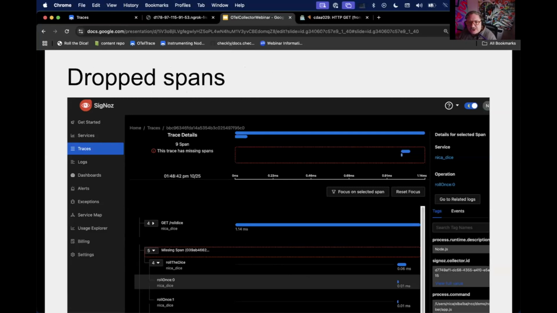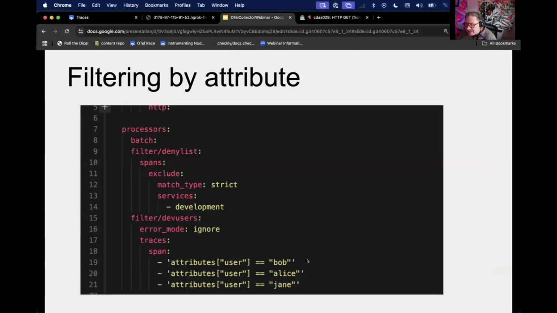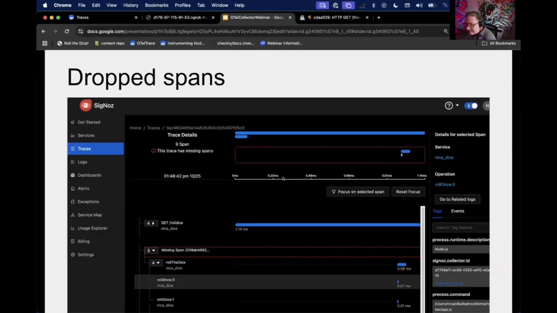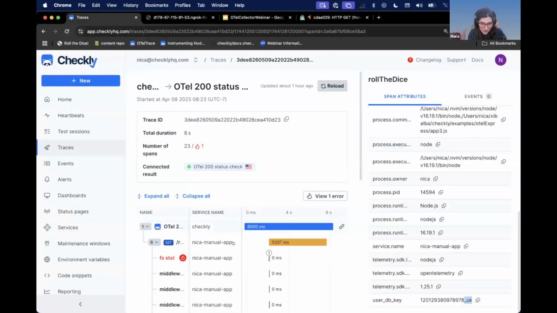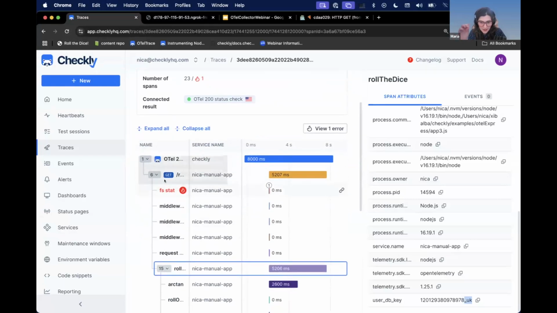The parent and child relationships stay the same, but instead of showing that span, if, for example, the user was set to be Bob, that entire span was dropped, so we just show a missing span here. I think people might be familiar with it. Sometimes when you have a service that is not properly instrumented, you can see that in your chain of events. It's the same effect as dropping one span completely, right? But in this case, it won't be connected to all of the spans generated by a specific service, but rather the ones that you're telling it, hey, this one, just don't pass it through.